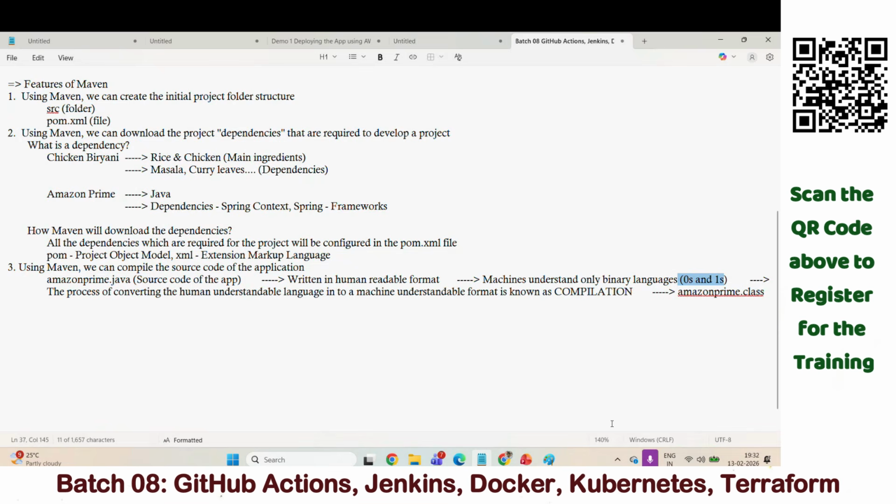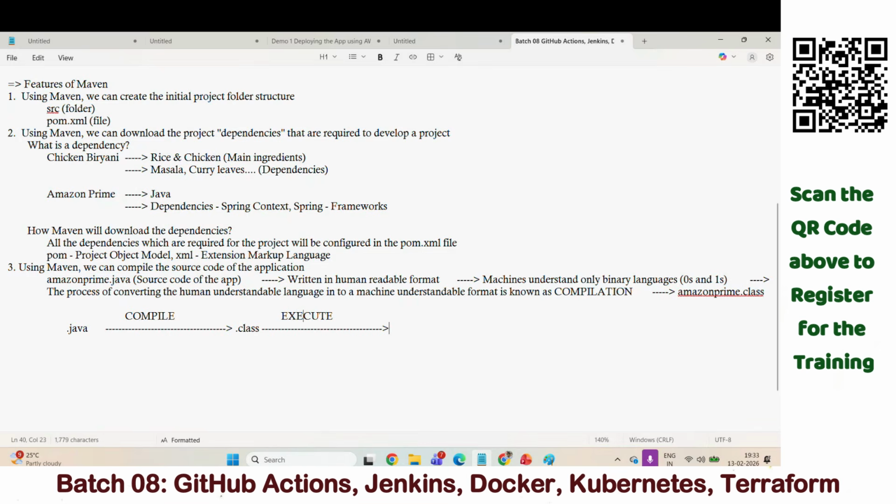This is how you can use Maven as a DevOps engineer for the compilation activity. To keep it in a shorter format, you have the .java code, which developers are going to give you. Now, this .java code, you are going to compile it. How do we compile? Using Maven. When you compile, what will happen? This .java code will be converted into .class code. Once the code gets converted into .class format, then you can execute that code.